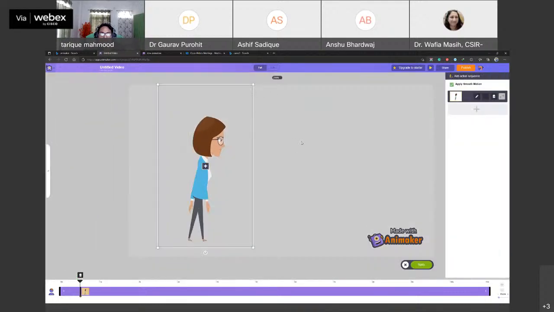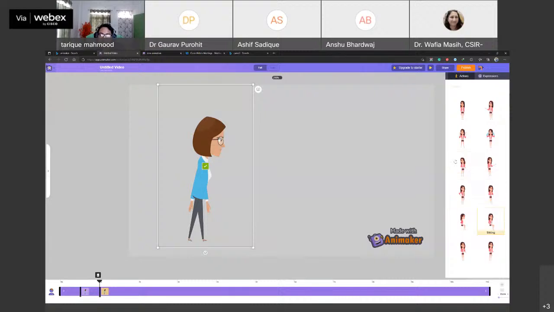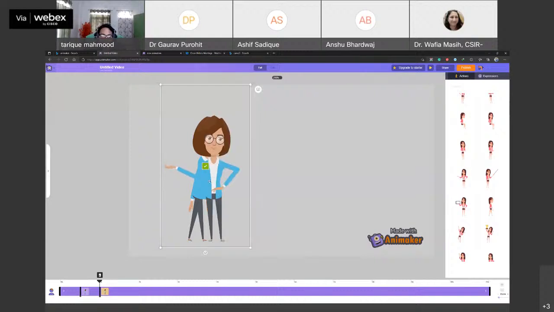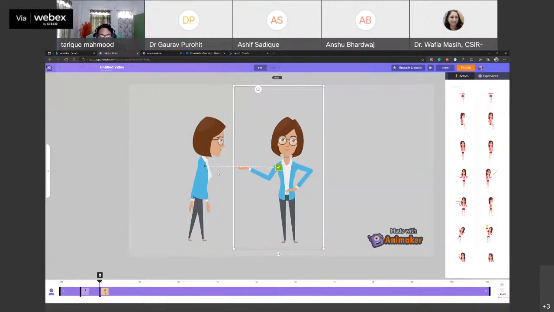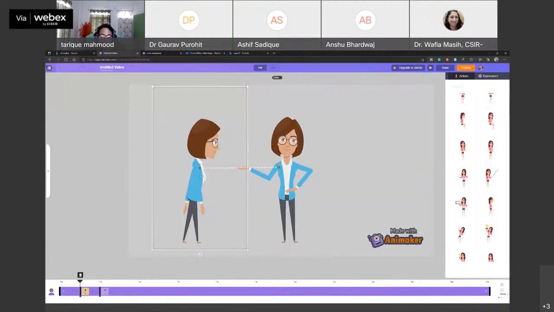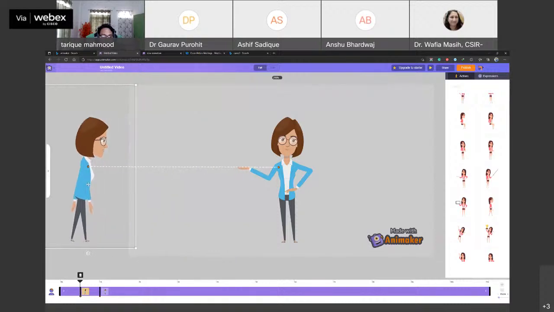After clicking the action plus button, you can see one long tab will appear, and a plus symbol is available here. After clicking the plus symbol, you will get the same action tab available here. After clicking one of the action tabs, suppose the girl will walk and stand like this. Now if I put this girl here and put this first frame from left to right, that means the girl will walk from left to right and take this type of posture.